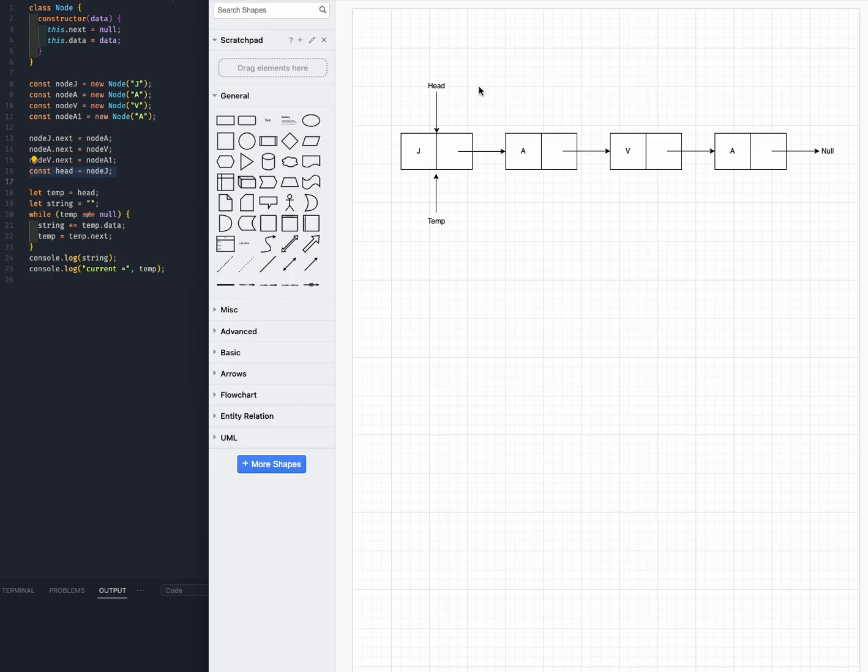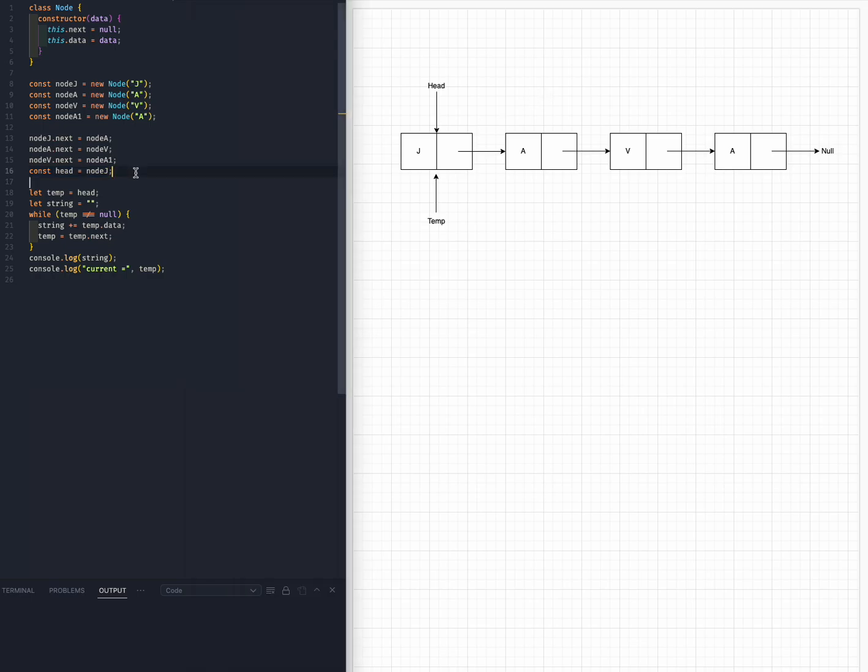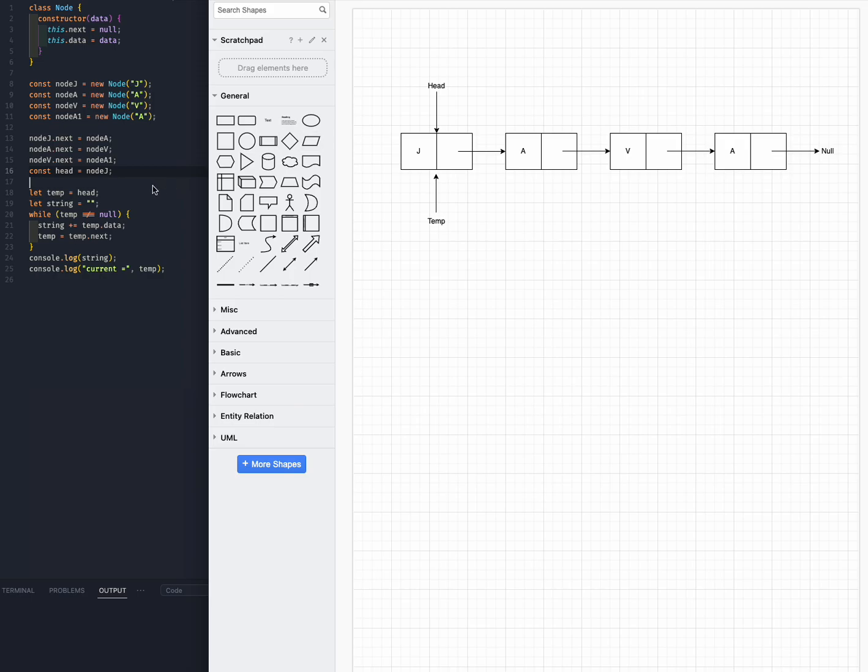Do not ever manipulate the head pointer unless you are inserting something in the beginning. So if you want to create another node in front of J, call it number one, you create this node one, and then you make that next point to J, or in this case head, and then you move head back. Okay. Do not ever lose your link. Do not ever lose head. If you lose head, then well, you broke your linked list essentially. So it's very important to keep track of that. Okay. So that's what head is for.